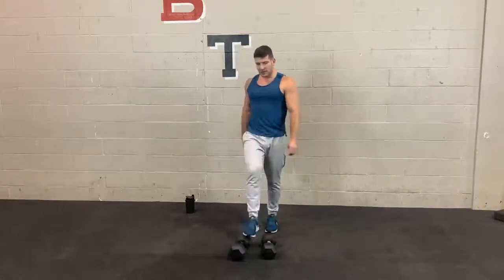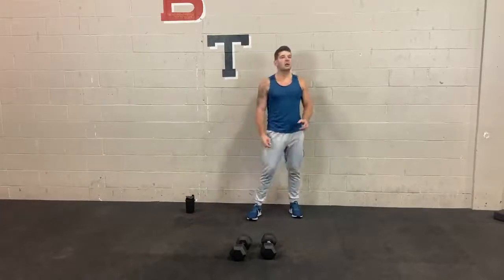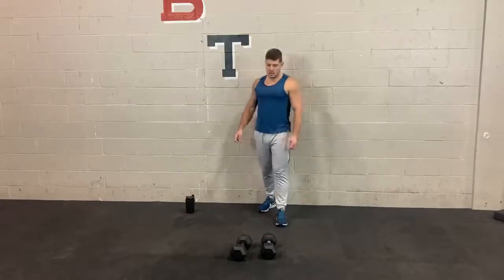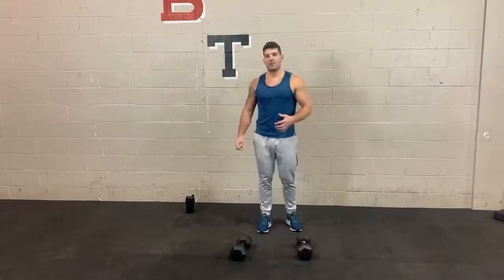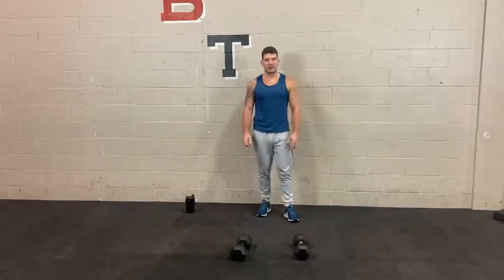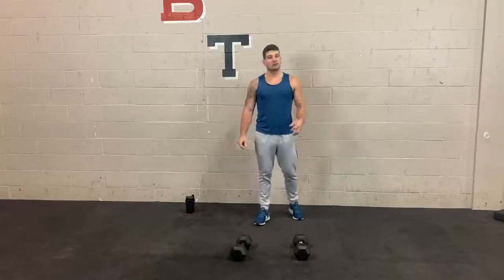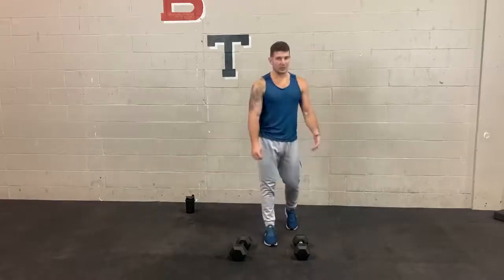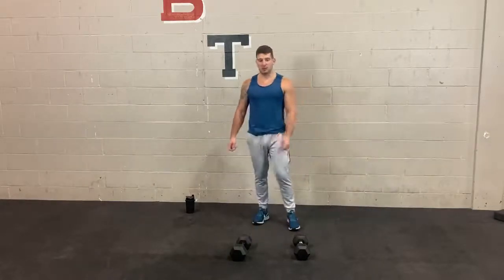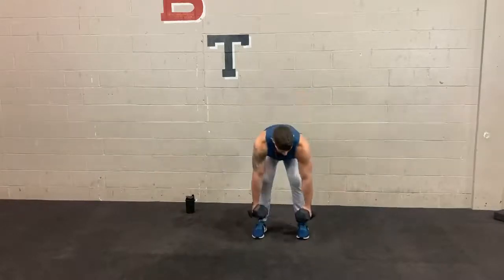All right, so now that we get to some of these later exercises, we're going to speed up the breaks a little bit more. I know the mid and upper back probably feel a little tired right now. That's okay, especially if you're using the weights that you should be using. This shouldn't be an easy workout. It's a different workout, but it's not an easy workout. All right, we're going to go set 3 in 3, 2, 1, let's go.